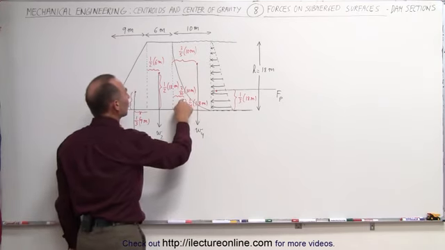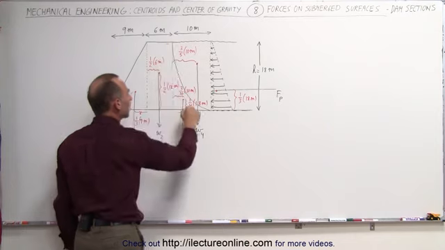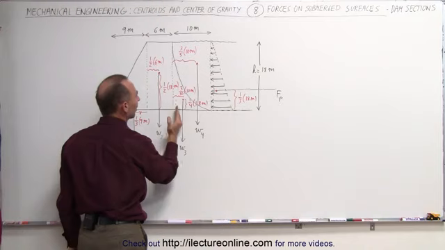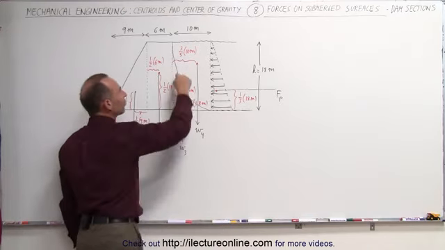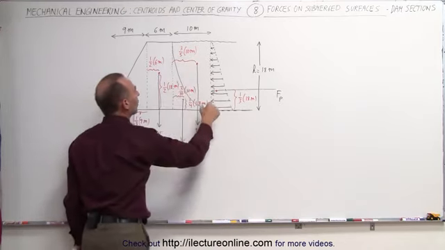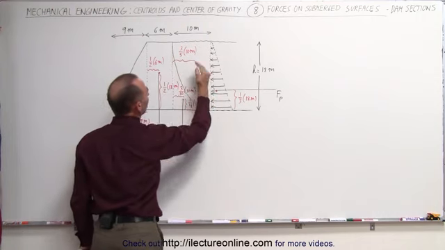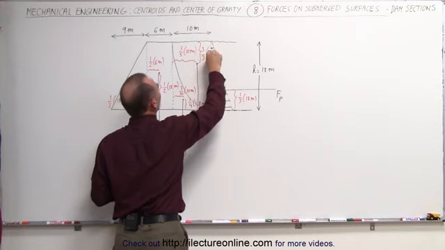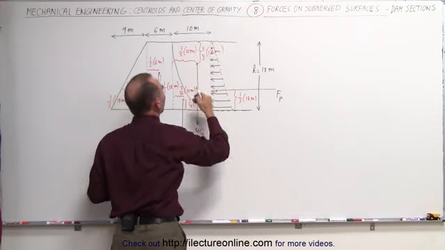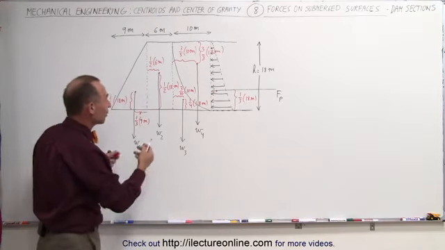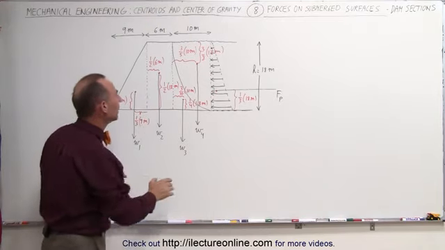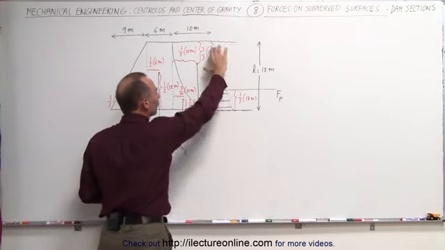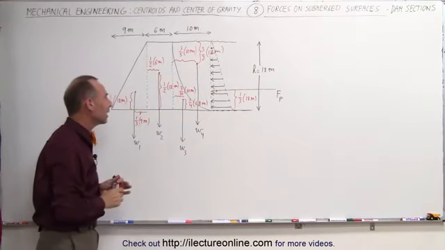We can find the centroid of the portion of the dam right here, which is 1/4 the distance from the bottom to the top and 3/10 the distance from there to there. We also can find the centroid of the water portion right here, which is 3/5 the distance from there to there. That would be 3/8 the distance of 18 meters from there to there. But we don't need that to find the centroid, but it's a nice thing to know. Finally, the centroid of the distributed load due to the pressure is 1/3 the distance from the bottom to the top, so 1/3 the distance of 18 meters.